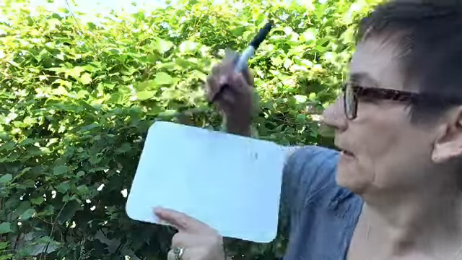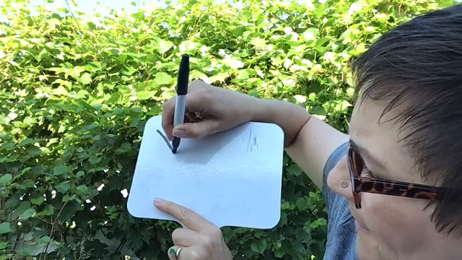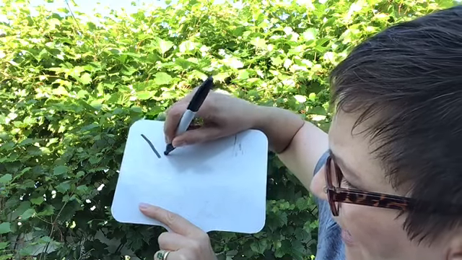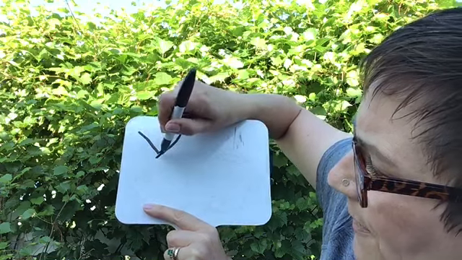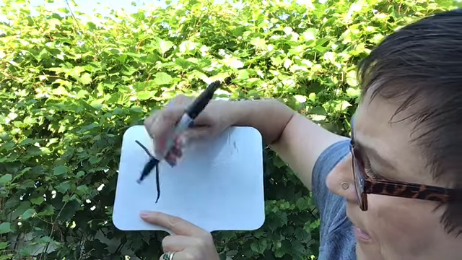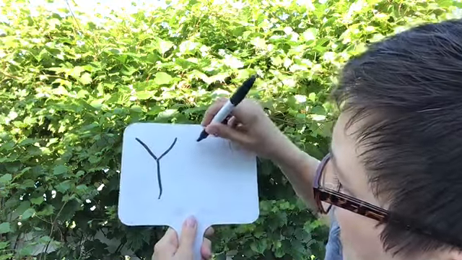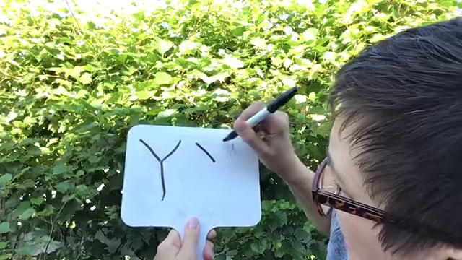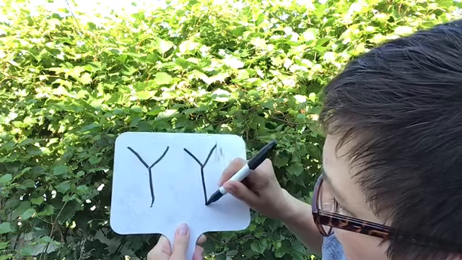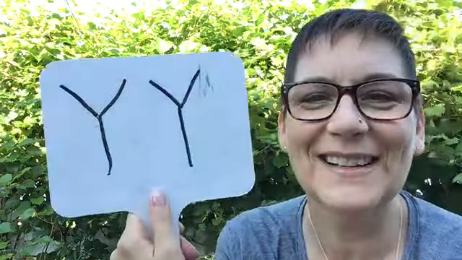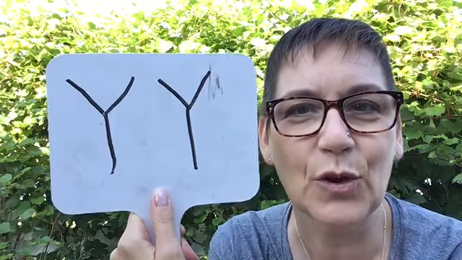So we talked about it for a minute. Let's see. You make a small straight line in and another small straight line in, and they meet at the bottom, kind of like a V, and then a straight line down like that. A capital letter Y. Let's do that again. A small straight line, a small straight line, so they meet in the middle, and a straight line down. Capital letter Y. Good job. I love a letter with straight lines, don't you?